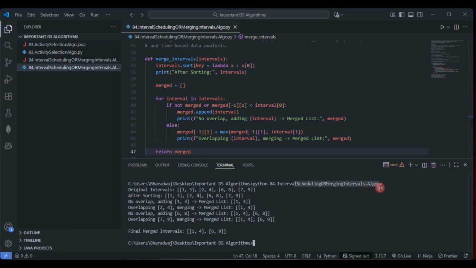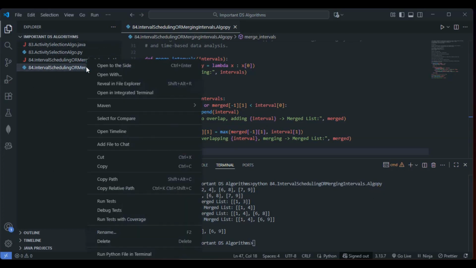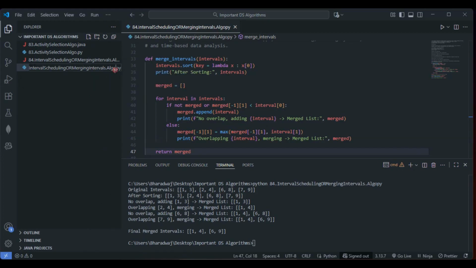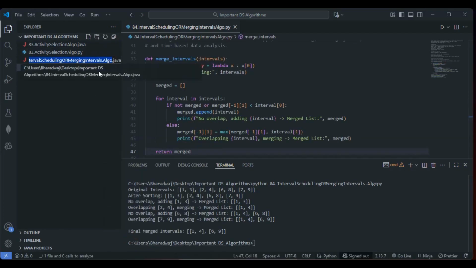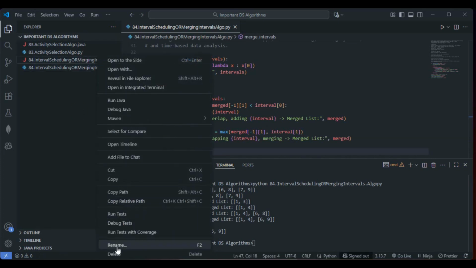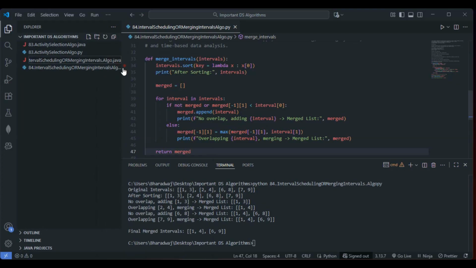Even though it has to be not algo dot algo py, it has to be all. One second. This one, let me give here algo dot py. So this one also I believe. So this is fine actually. Yeah. No, actually this one also we have to change. There is no dot here. Algo dot java. So this is fine. Yep. So one second. Let me clear the screen here.